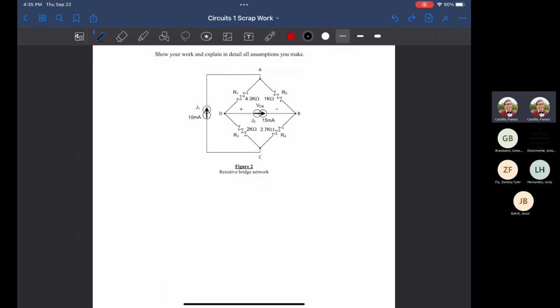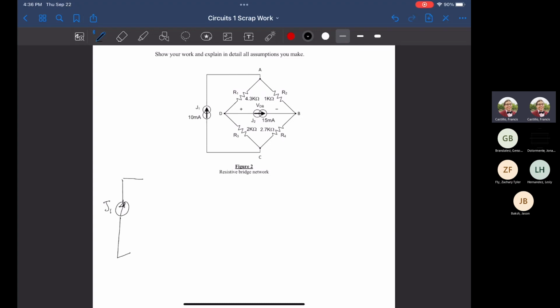So first thing I would attempt is to redraw the circuit. This is what I'm going to be doing with you guys. So J1 right here, okay? I'm not going to put any values in. J1 is there, right?